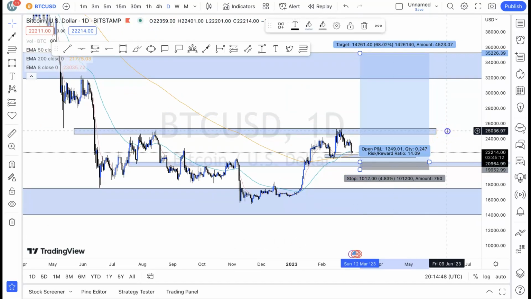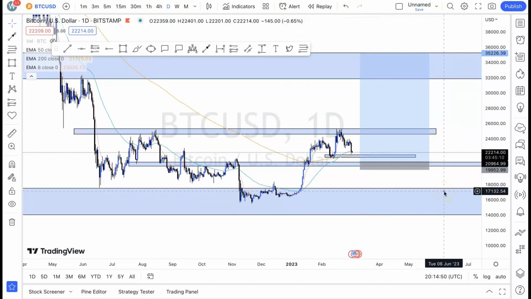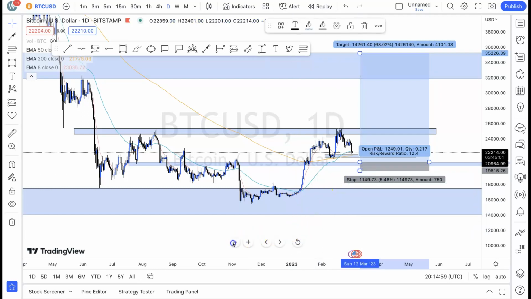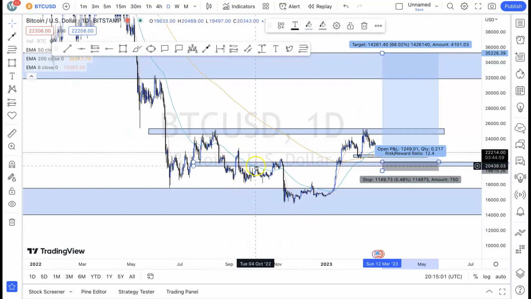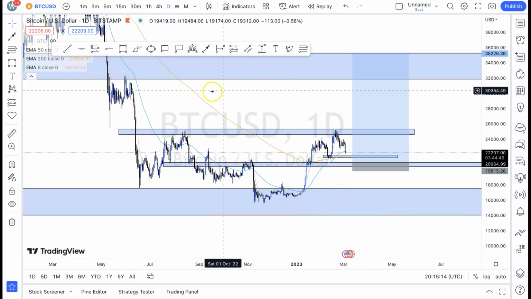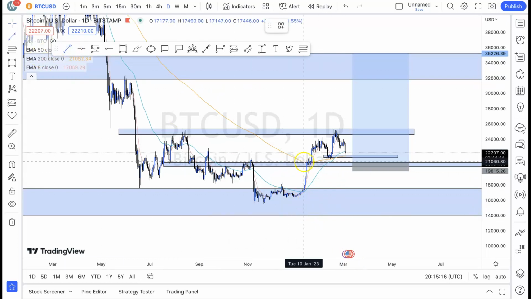I'll be patiently waiting for price to give me that signal, right? You can keep it at 19,900 just to give the trade enough room. Trades like this need enough room to breathe, right? I'm not certain yet, but I'm just showing you that this is a potential trade that I'll be looking out for once the opportunity presents itself, right? So for now, watch out for that channel.